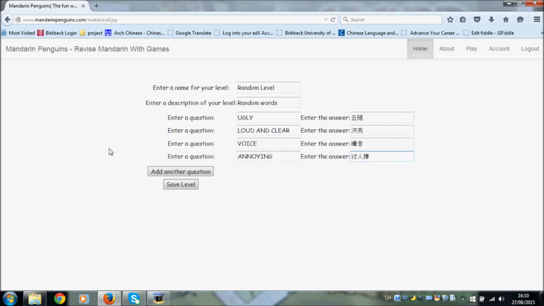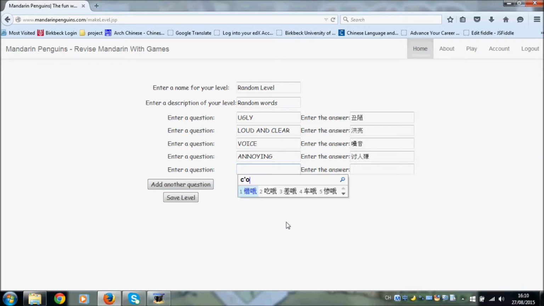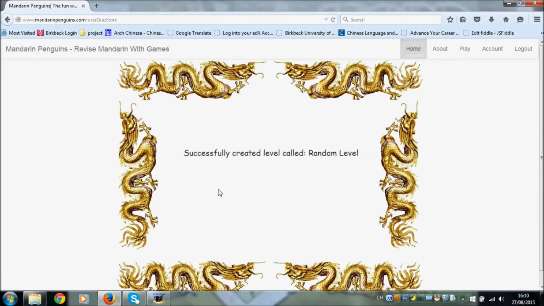And you're not limited to just 4 questions. You can click on this button and then you can add as many questions as you need. So I have one more. And then I simply click save level, and then that level has now been successfully added.